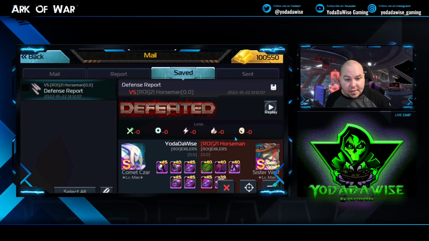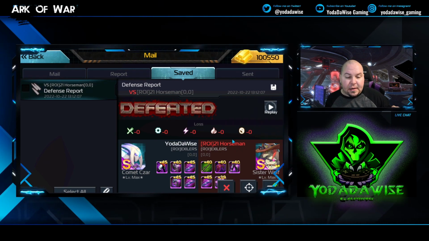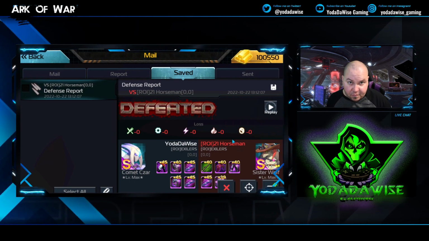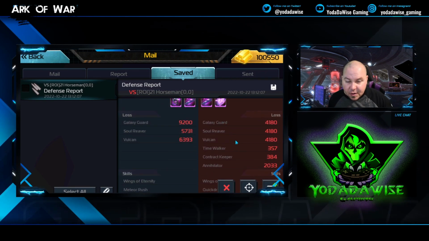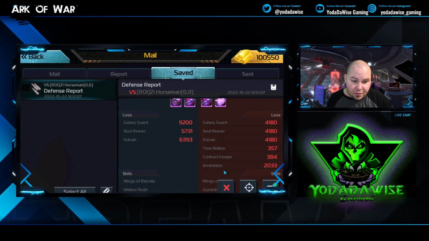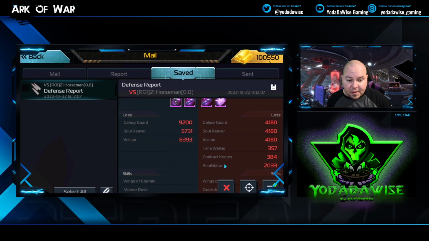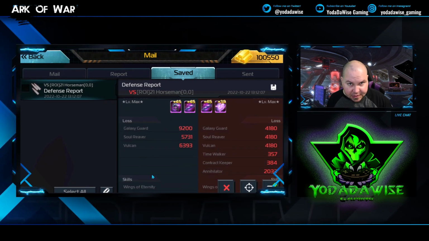Here's another example. This one is going to be a better example in terms of showing you what it looks like when he gets the damage reduction buff. Why? Because Horseman had more diversity than I did. I only had 3 different troop types. He put in 6. And as you can see, it's a combination of walker and infantry, which proves the point that it doesn't matter how much that diversity is.